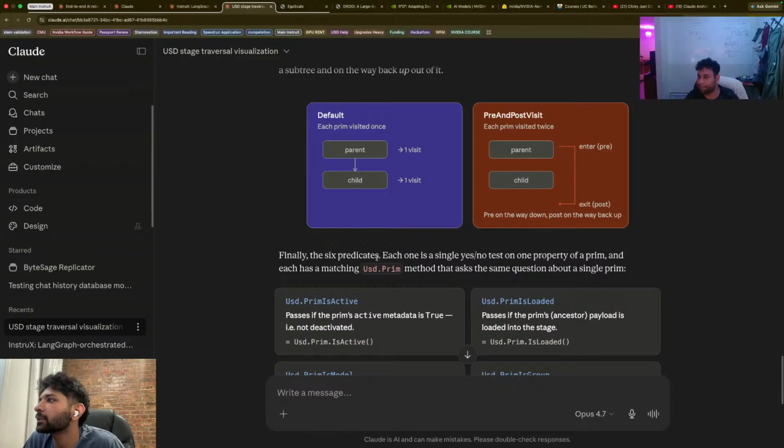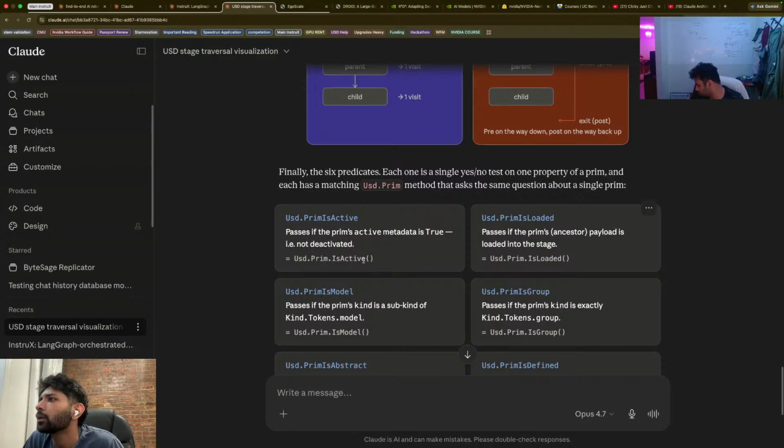The six predicates, each one is a single yes/no test on one property of a prim, and each has a matching Usd.Prim method that asks the same question about a single prim. IsActive passes if the prim's active metadata is true, that is, not deactivated.